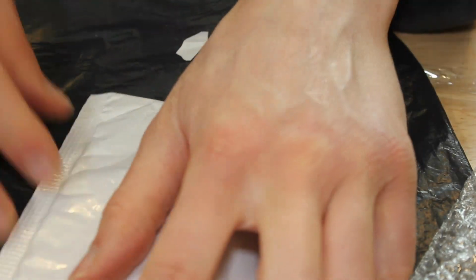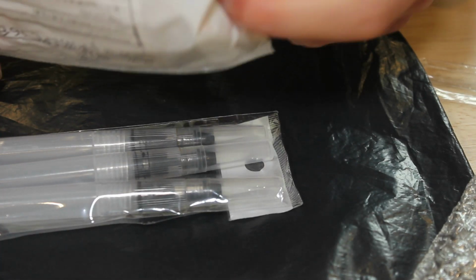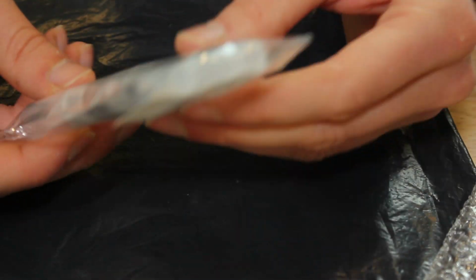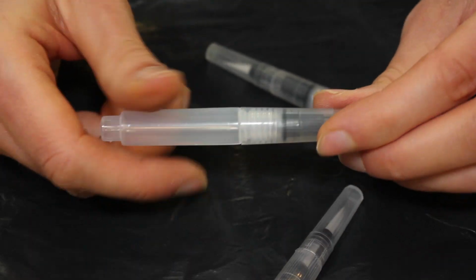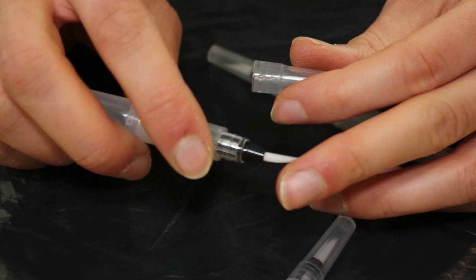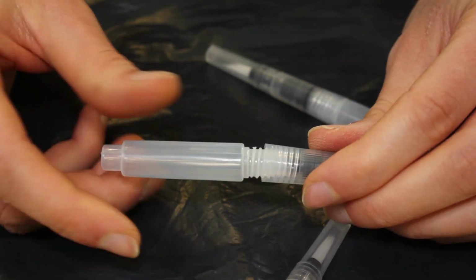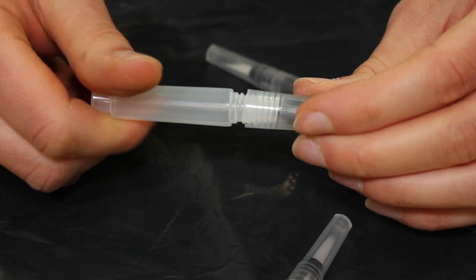Okay, next package. What's in here? Ooh. Now these things are always very handy to have. The package just has to give birth to them first. Okay, here we, yes, right, okay, yep. We have little refillable water brush pens. That's a nice brush. Oh, very fine tip on that one. They twist always, they always open up these things in the reverse direction that you're expecting. I have never figured that out.